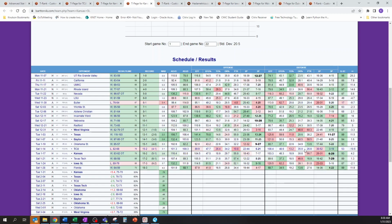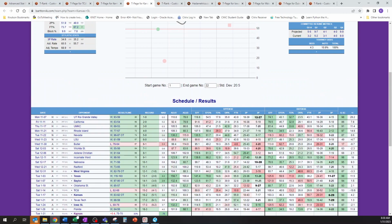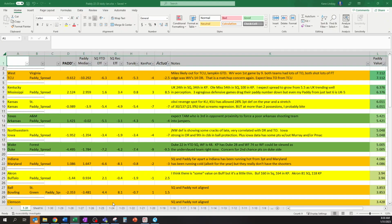Look, I get it. It's just like when that luck runs out, like this 11 out of 27, you see an adjusted defensive efficiency of 108. 8 out of 25, you see a 103. So, yeah, kind of on the fence. With that being said, I mean, come on. We really going to get up to like 3 possessions here?